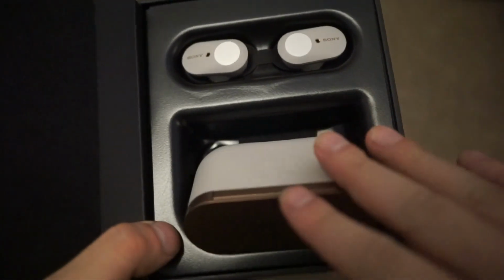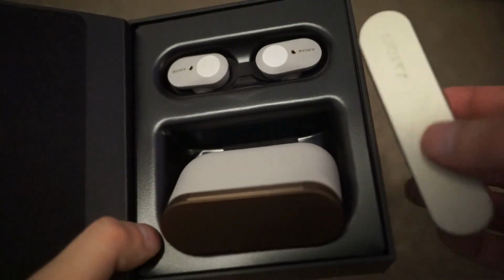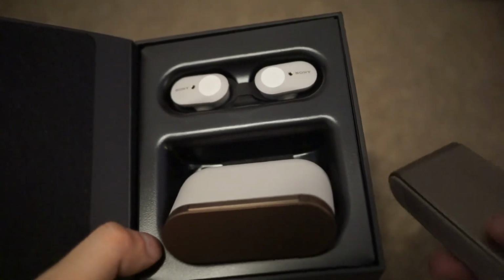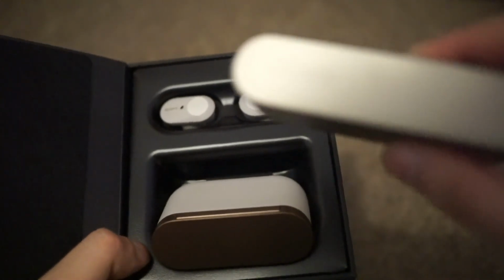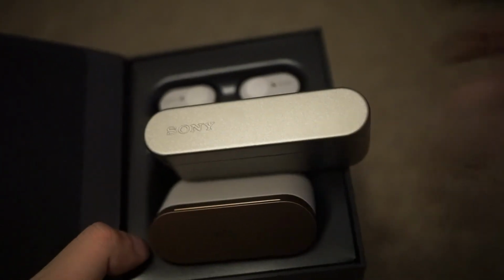So I hope these are worth the upgrade over this one, right? If you just want a nice set of noise cancelling earbuds, you don't want to wait a few months for your order to come in on Amazon, and you don't want to spend 300 bucks, get the first version. The first versions are also pretty nice, and you can find them really cheaply on eBay.